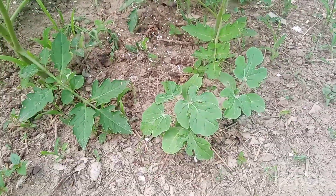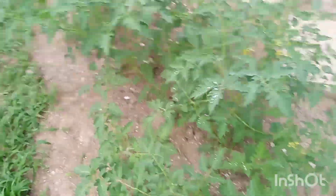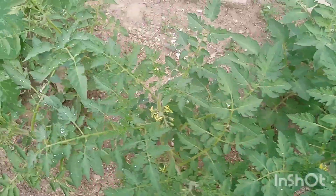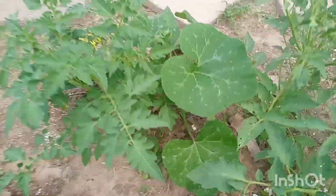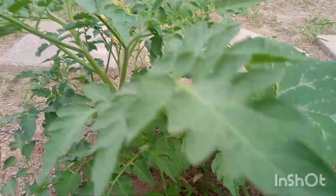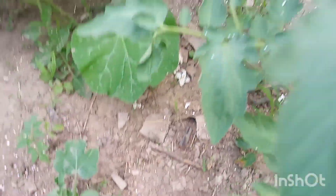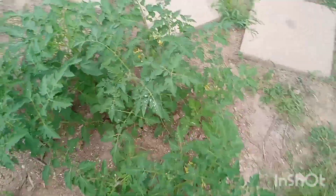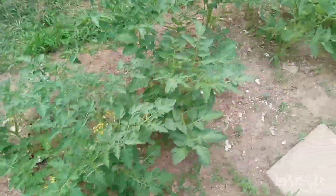We also have some pumpkin sprouts here that came up in the compost and a little pepper. All of these are tomatoes — a mix of beefsteak tomatoes, Roma tomatoes, and cherry tomatoes. See that little white stuff? That's all eggshells. This is our big pumpkin — I believe it's going to be a white pumpkin but I'm not 100% sure; we've got to let it grow and see. It came up through our compost. We're using some chicken compost from my uncle's farm as well as some chinchilla compost from our chinchilla.